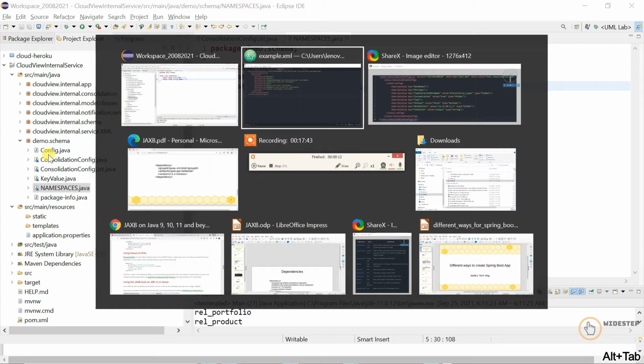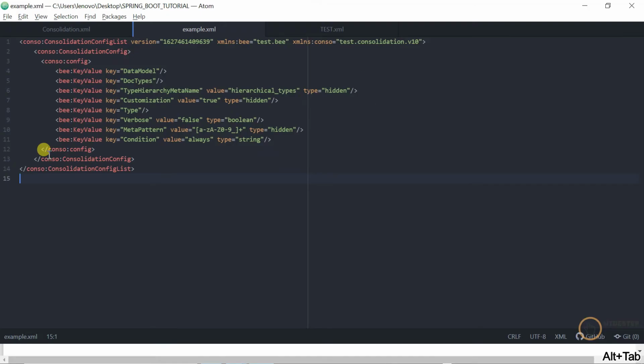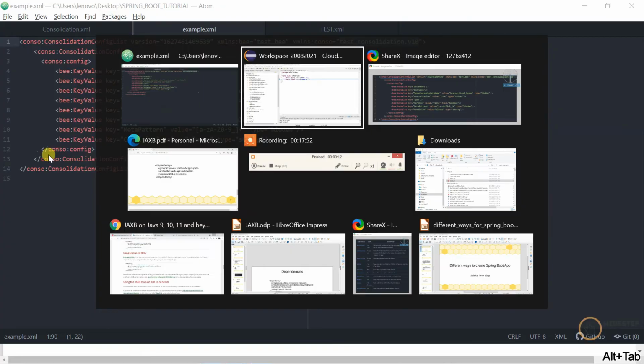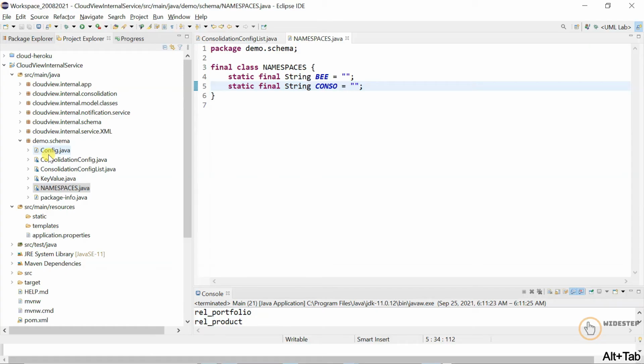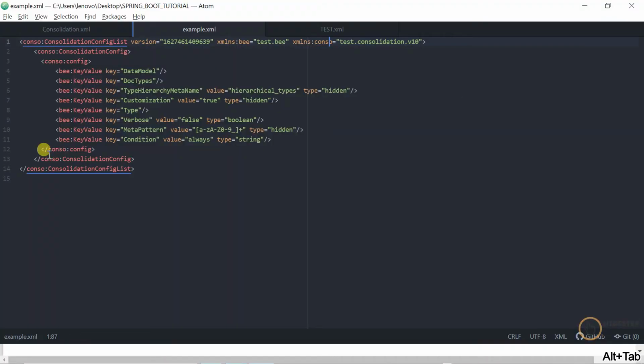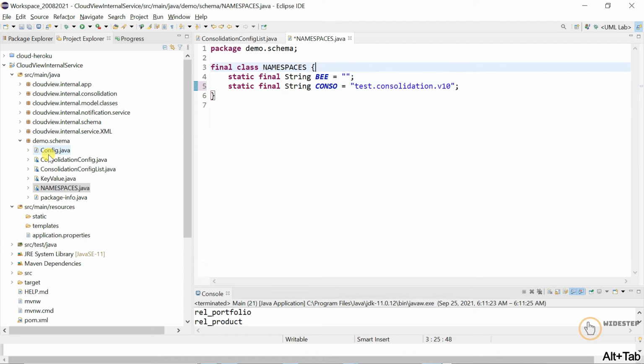Let's get back here and copy. Okay, so we have defined the namespaces. That's cool.